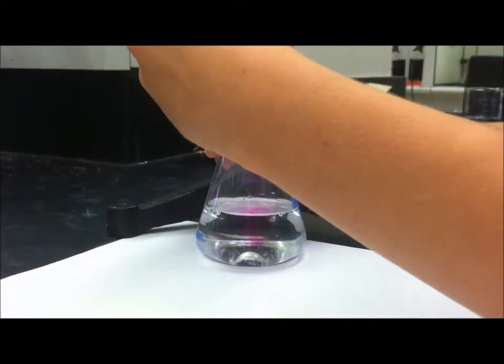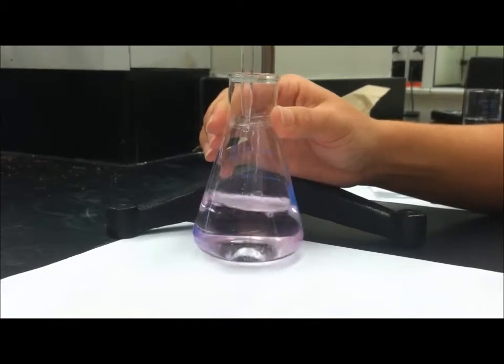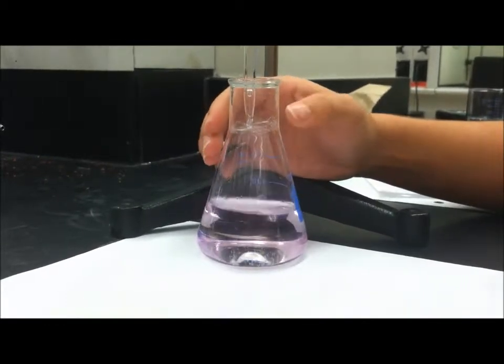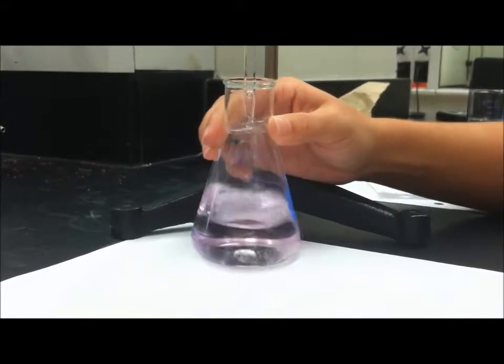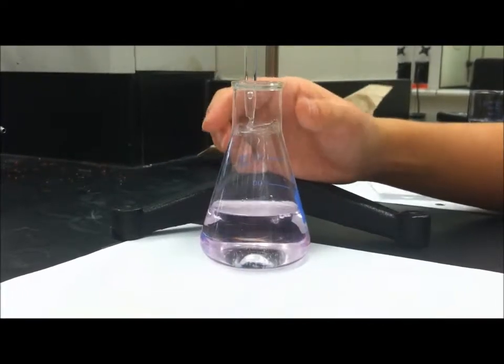Make sure you're adding very slowly because you don't want to get too much. You want your concentration at its endpoint. It will be a light pink. You want it to stay at the endpoint for about 30 seconds so it maintains that pink color. If it doesn't, then you need to add a drop until it maintains that pink color.